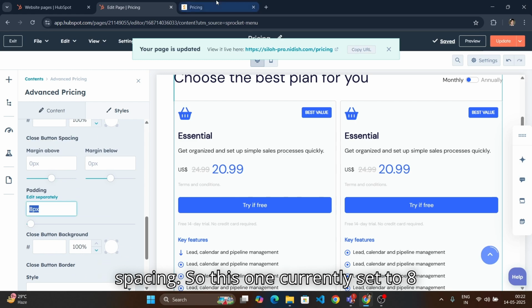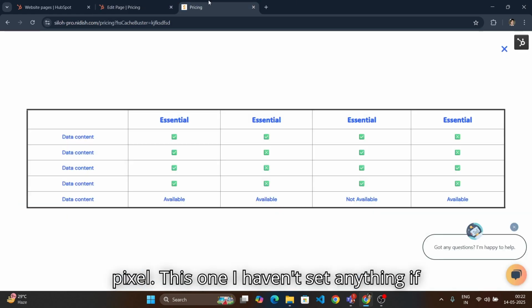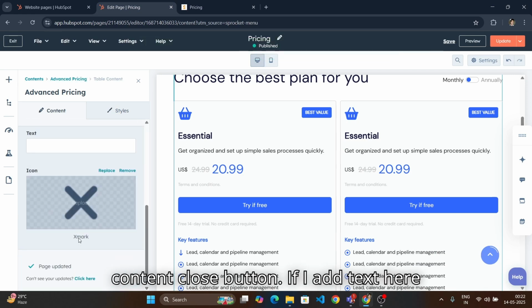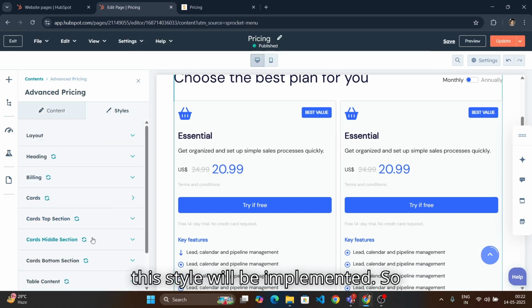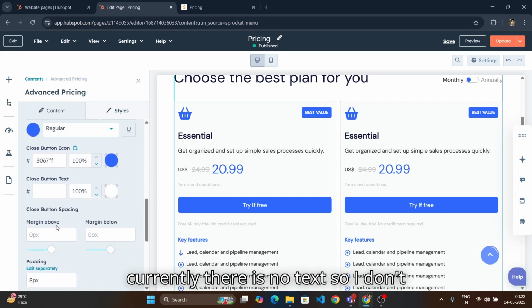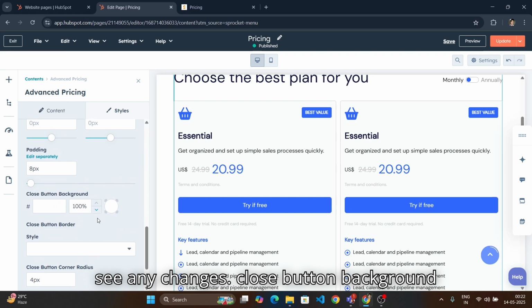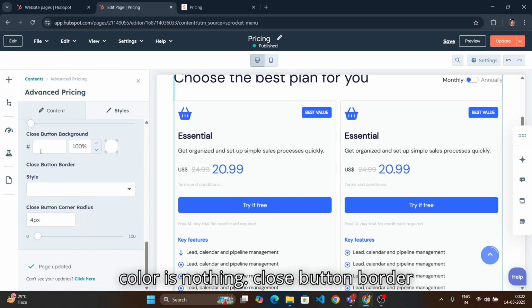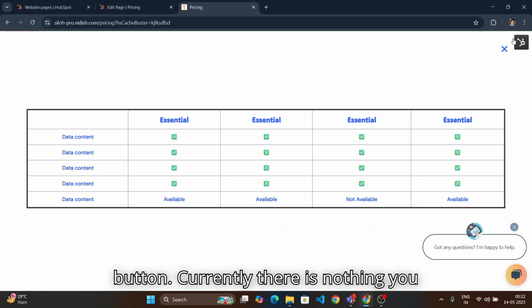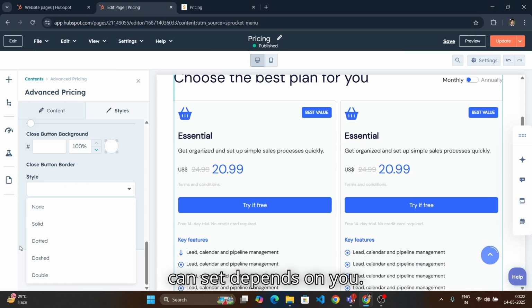So this one currently set to 8 pixel. This one I haven't set anything. If I add a text here for table of content close button, this style will be implemented. So currently there is no text, so I don't see any changes. Close button background color is nothing. Close button border, I can set, I can create this as a button. Currently there is nothing. You can set, depends on you.